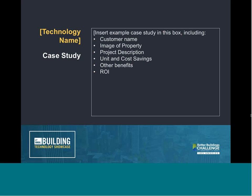And then the major thing here too is to bring this home and show actual examples. So you've been recommended by our partners, and we want to hear for our other partners some examples, or an example, I should say, in this presentation, of a case study. And if there's any sensitivity around sharing cost information, we certainly understand that. We'd like to be as explicit as possible, though. So if possible, we'd like to see ROI and unit and cost savings. If there's project value, that's even better. Kind of back into it through those other metrics, but we do like to see that. But we can work with you, understanding what's possible to show here.